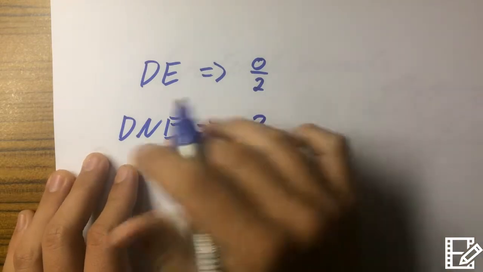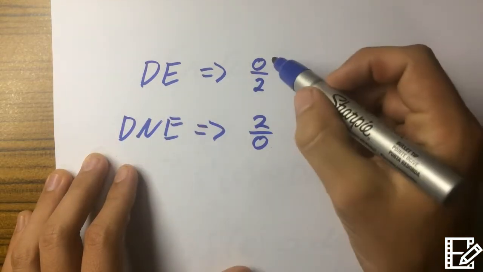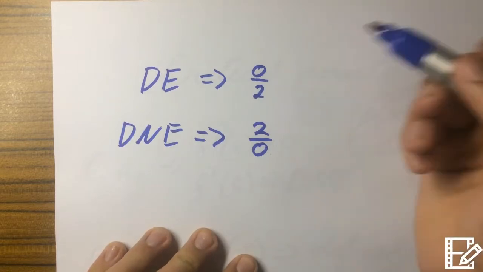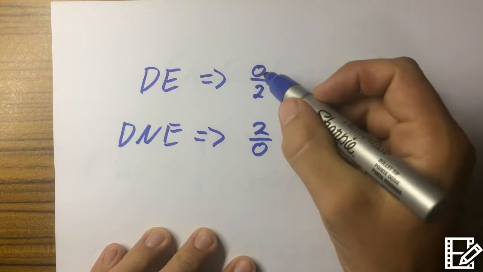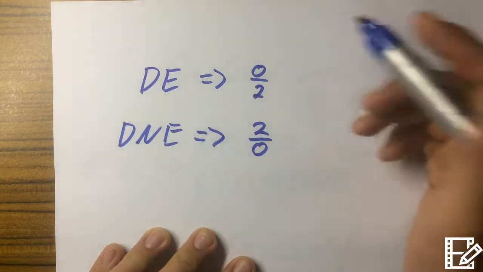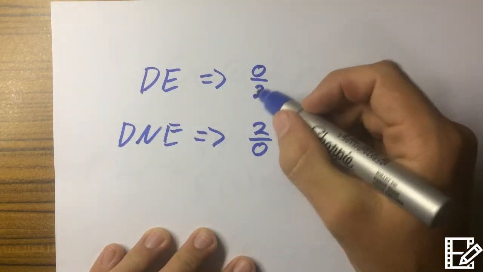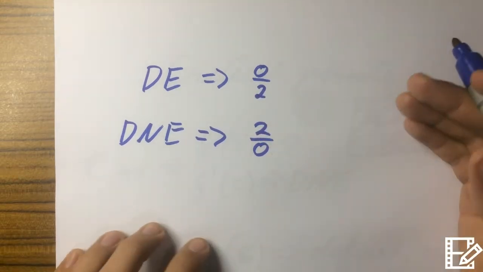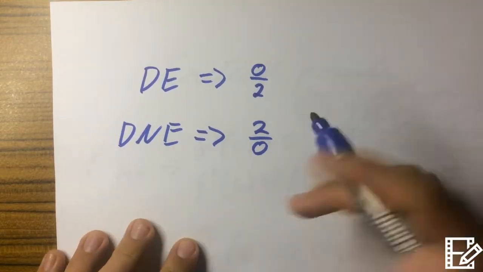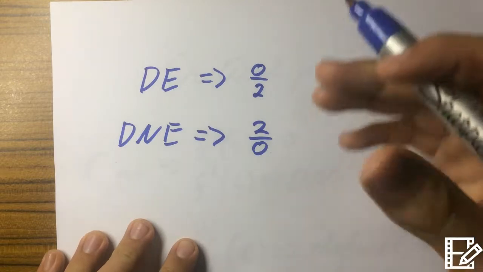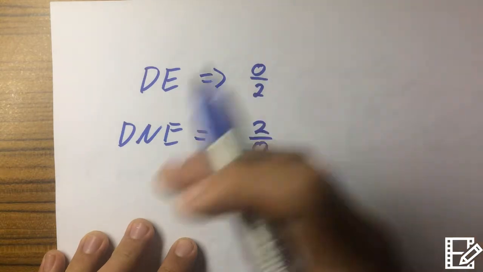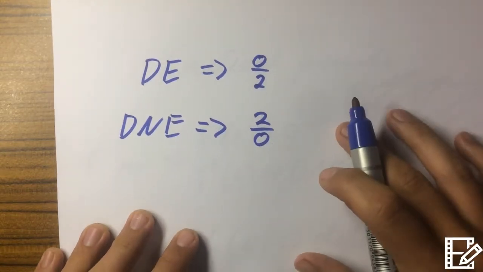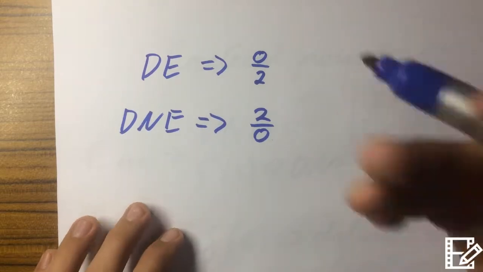So think of it this way: you can always have 0 of something, but you can't have 2 of nothing. So it's undefined. It's defined if it's 0 on the top over a number, because it's something, but it's not defined when it's 2 of nothing, because you can't take something from nothing, but you can take nothing from something, if that makes sense. Okay, hopefully that was a good enough intro. I'll just start with an example now.